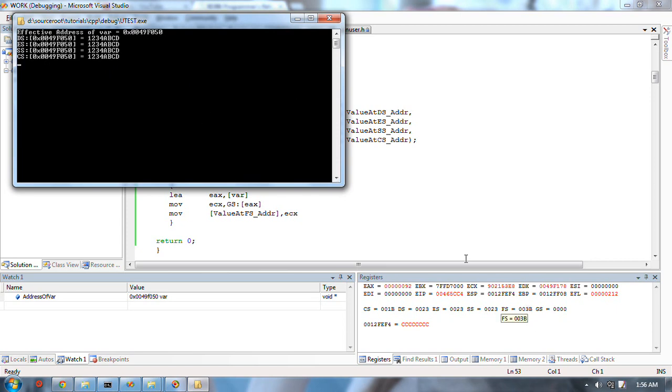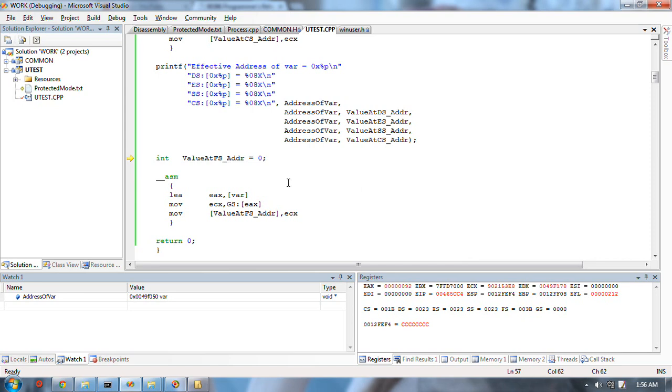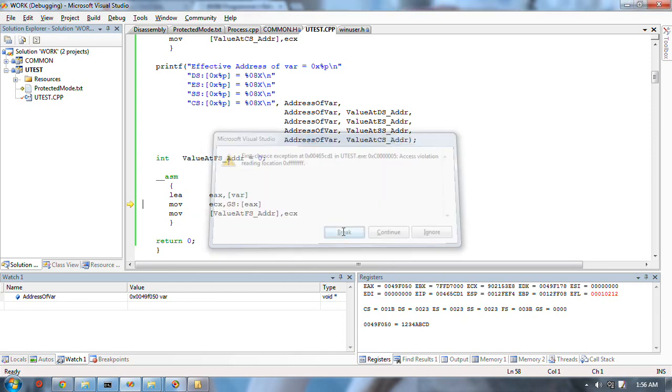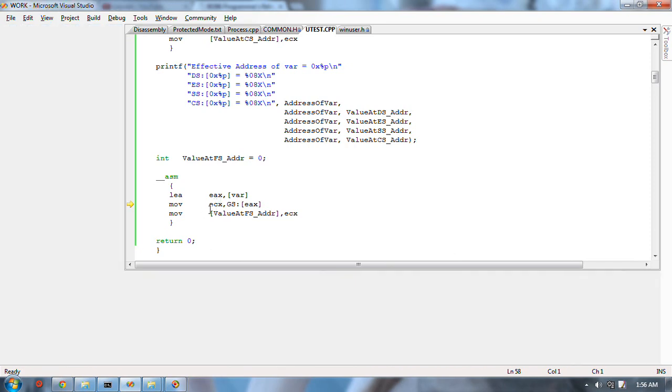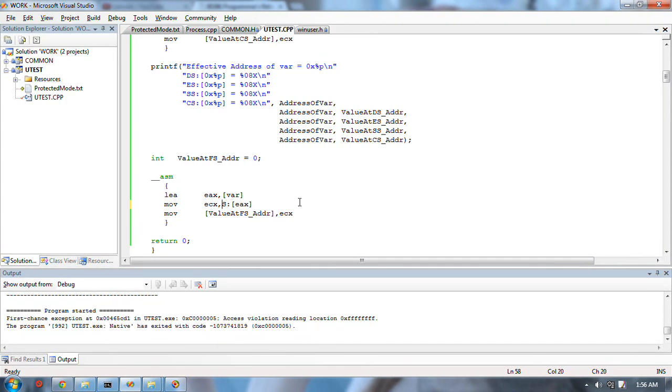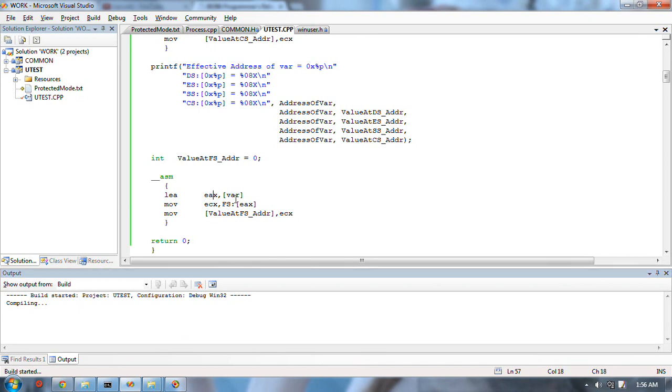Now, what about this FS? Well, you can probably guess what's going to happen here. Here I've done the same thing. I reload AX with that value. I have GS. GS is 0, so we expect a crash. And we get a crash. And we'll get a crash with FS, turns out. But FS is not used in your regular code. It's special, and so okay, it's nearly flat.